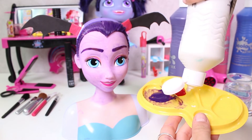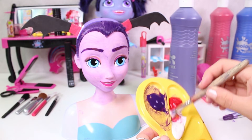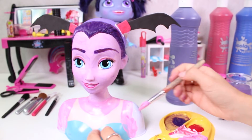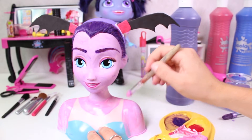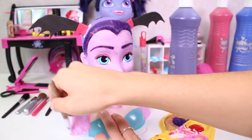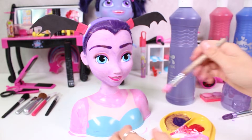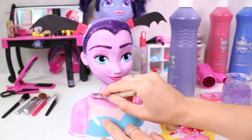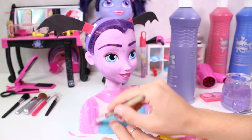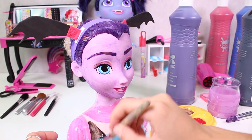Now we're going to use a little bit of white paint — do you know why? Because we're going to make pink paint! We can get the colour pink by mixing the colours red and white together. Now we're painting Vampirina's t-shirt, because Vampirina wears a black dress with a pink t-shirt underneath. We can make it a darker shade of pink if you'd like! Don't worry if you don't have pink paint at home — just mix red and white to get a brand new colour. Now we need black paint to paint her dress!